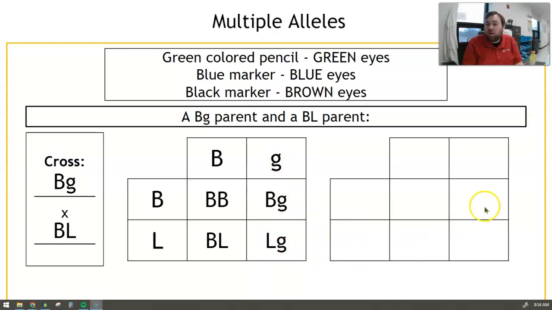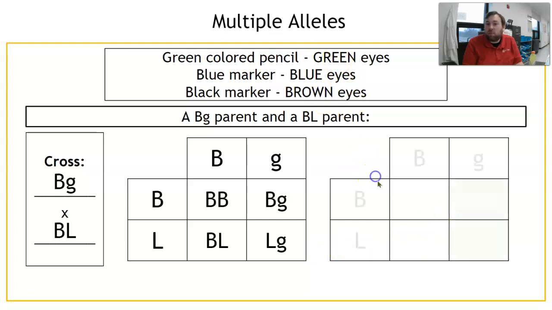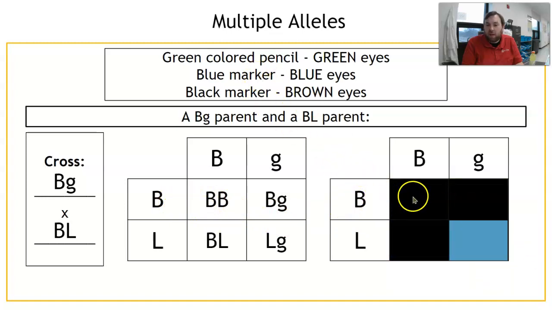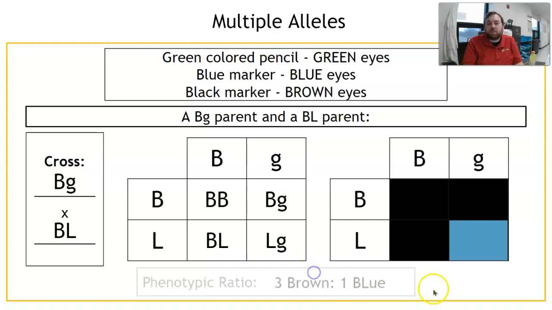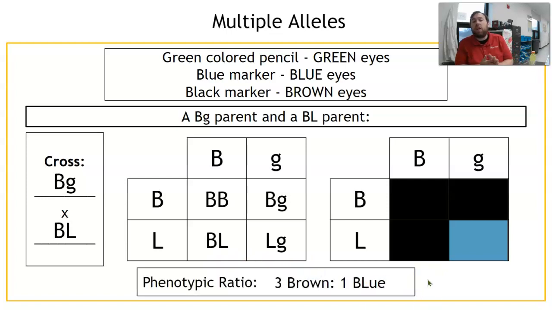When putting this into our color coding, remember we start off with the green one because the green one's going to be covered up pretty easily here. So these two boxes have the green allele there, so we'll put in the green colors there. Let's then color in the blue marker for blue eyes. That would be this box and this box here, covering up that G there. And finally, if we look at the black marker with brown eyes, we would cover up that box and that box, because all three of those boxes have that most dominant B allele there.